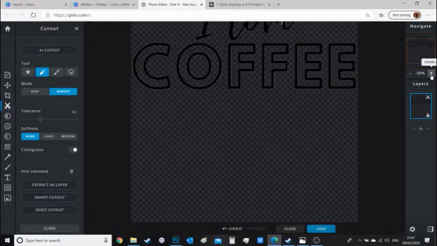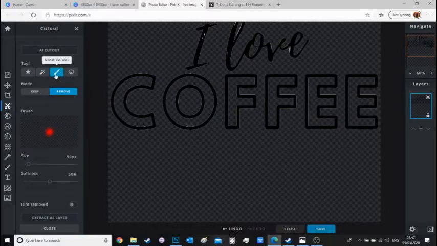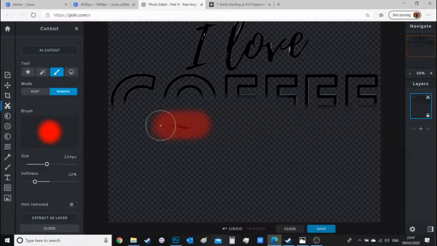Now what you need to do is zoom in, and if you look, you can see the black outline, but you can also see this gritty white look on the outside. We need to get rid of that, otherwise it's going to look really bad on a black or grey t-shirt. So you go over to your brush tool, and then you make your brush larger, and I'll also turn the softness down. It just makes your life easier. And then literally just rub it out, rub the bottom half out first of all. I know you're probably going to think, what's he doing? But you'll see in a second.